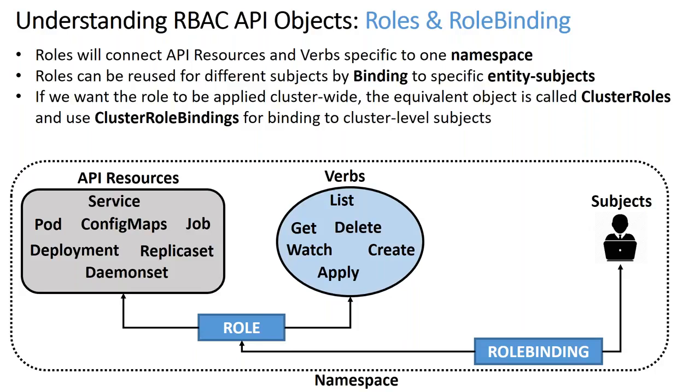Remember, we have three elements for our access control. One is resources, the next one is our commands, or what we call verbs, and then the subjects, or the user accounts. First we need to create a role, which specifies which object to use, that is which service to use, and against what actions or commands I have to run. Then you apply that to a specific user or a service account. And this service account is what you will be defining in your kubeconfig file.